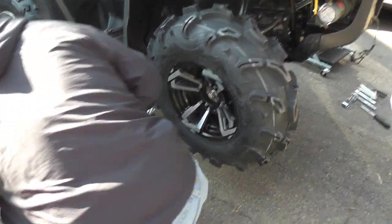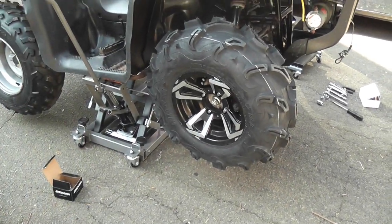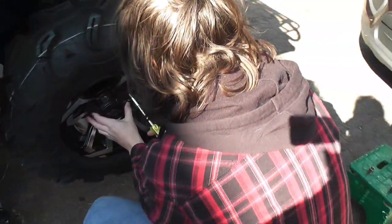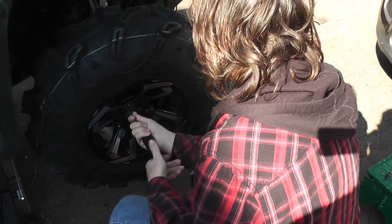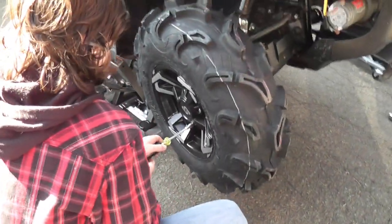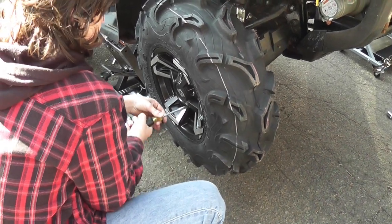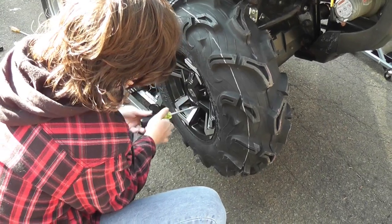Hey, buddy boy, you want to reinstall that hubcap? It's a hubcap or a center cap? Whatever you want to call it. Make sure you screw in the real screws and not the fake screws. There's differences. Fake ones are made of plastic. As my son sits there and rolls his eyes at me.